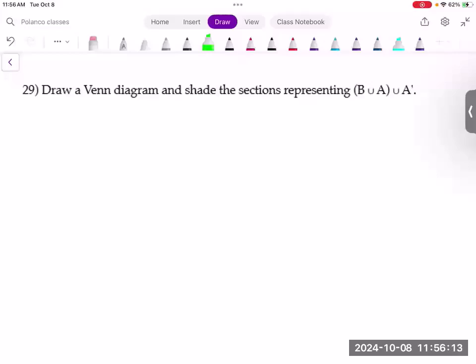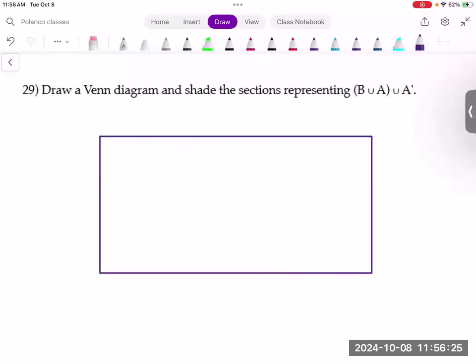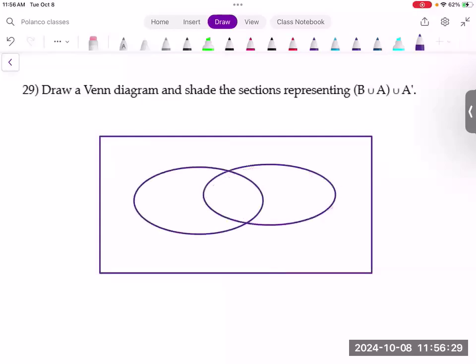Okay, for this one, guys, what you are supposed to do here is exactly like the previous example, but they didn't give you the Venn diagram. So what you're going to do is just draw a Venn diagram. How many sets do you have here? Only 2, A and B, right? We good? So what I can do here, this is labeled A, this is labeled B. I have 1, 2, 3, and 4.